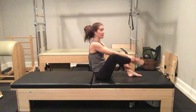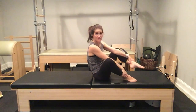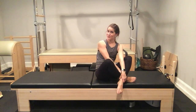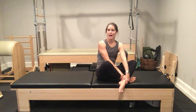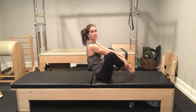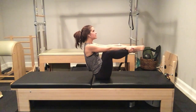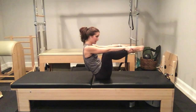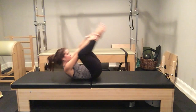We're going to bring our feet up, resting our hands on the tops of our ankles, like we did for open leg rocker. We're going to pinpoint our toes in the middle, bring our knees up to tabletop. We're going to look in at our belly button. We're going to click our heels for 1, 2, 3. Inhale back, 1, 2, 3, and roll up.